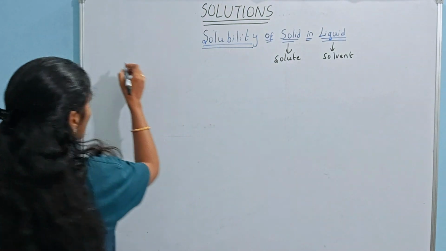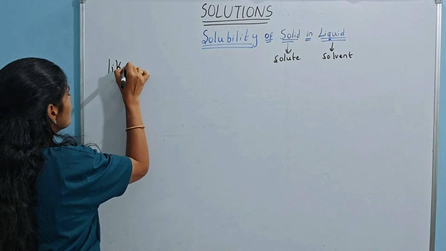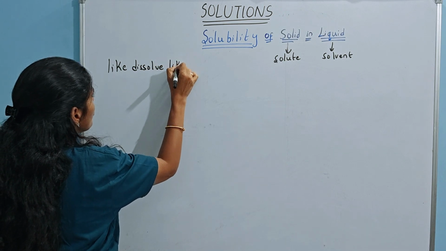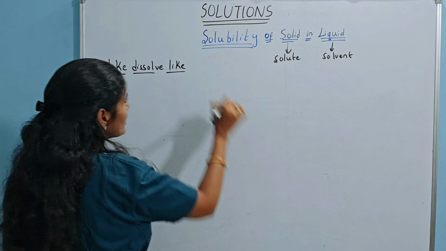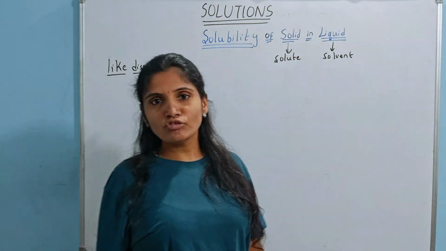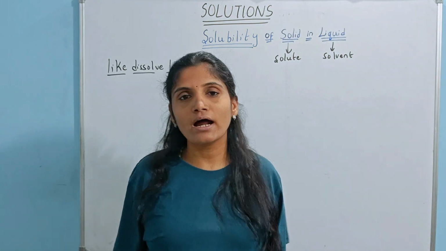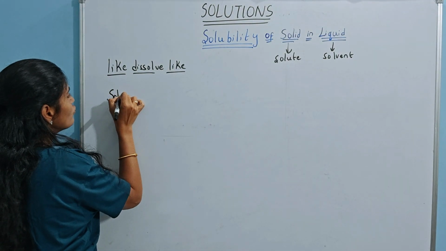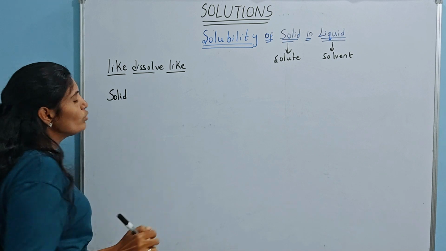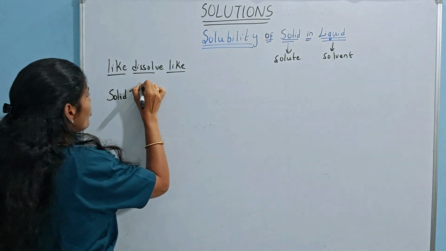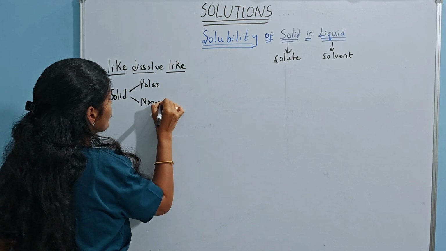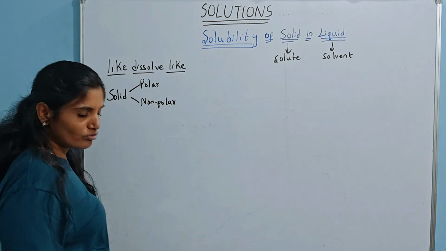Now, we have had this in our minds from a very long time: like dissolves like. When we talk about like dissolves like, what should come to our mind regarding solubility? When I take solids, I have two types of solids here. I have my polar solids, and I have my non-polar solids.